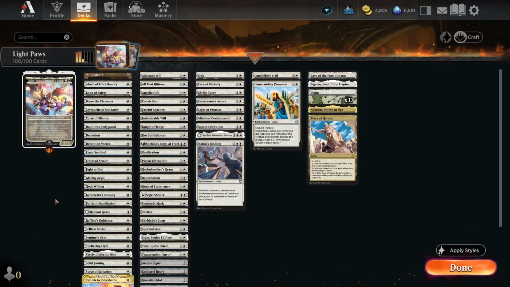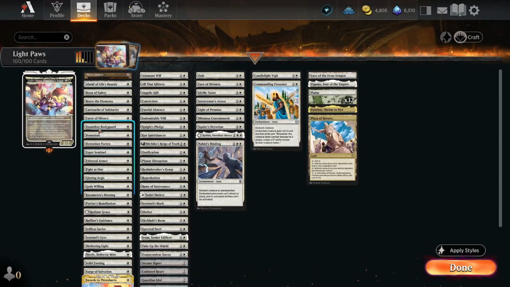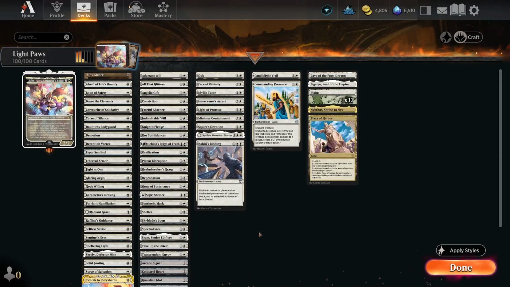And then we do have a lot of different ways to protect Paws as well. Things like God's Willing as a protection spell. We also have a Dauntless Bodyguard who we can sacrifice to give Indestructible to Paws, and a bunch of other creatures that'll do a similar thing.